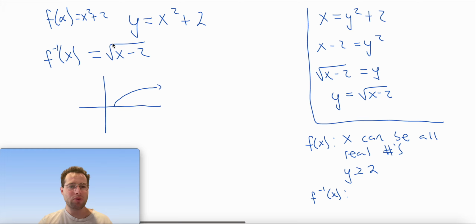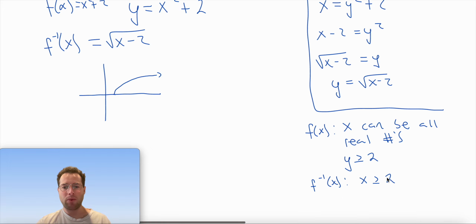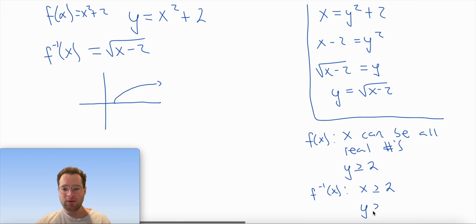And that's the same case here. If we want to keep the square root only positive, then the smallest value that we can possibly put in here is going to be 2, because 2 minus 2 is 0. Anything smaller than that, we're going to be in the negative numbers. And so the domain for this is going to have to be x is greater than or equal to 2. And that matches up with the range from our previous one, which is what we want. And the range for this function is going to be that y is greater than or equal to 0.